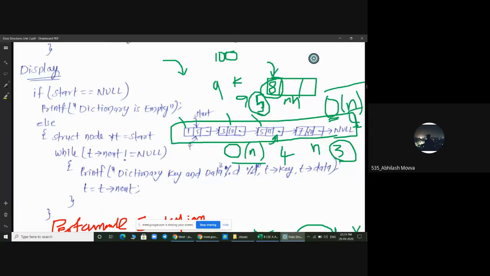Any disadvantage anyone has observed? We need to compare n times. In this representation also, like linked list, here also we have to compare all the elements. The time complexity is how much? Big O of n. Understand? Yes or no? Means not within a single comparison or two comparisons.